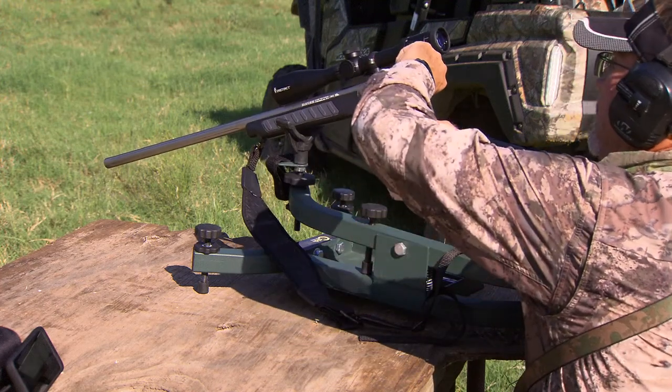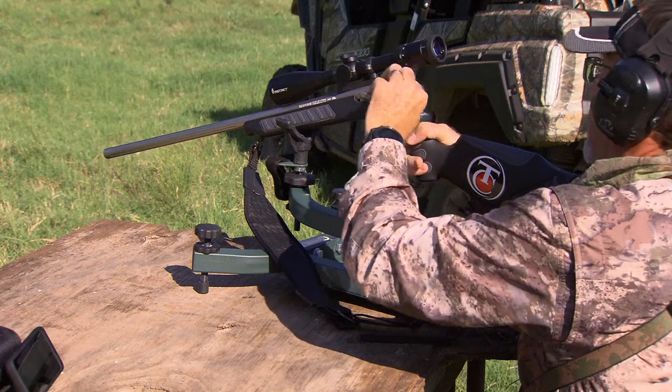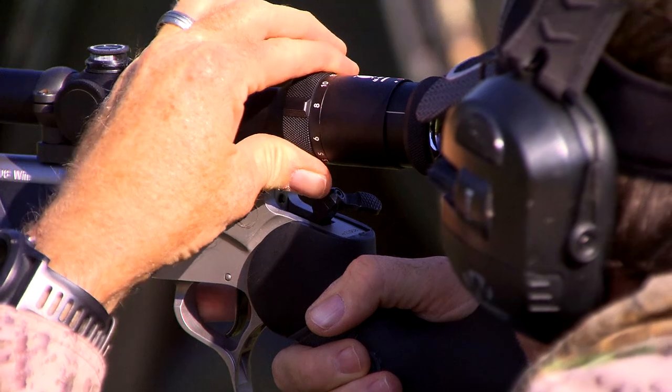Sighting in your firearms before the season is a step that every hunter goes through. You also want to be sure you're on target if you've been traveling. Let's visit Wade on the range and see what new gear he has to help him zero in.